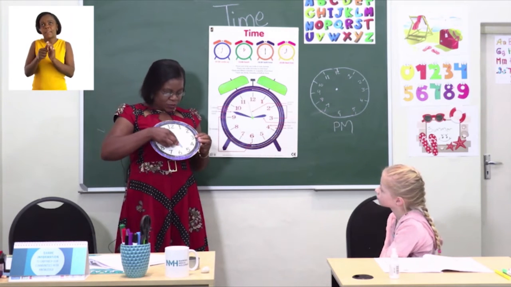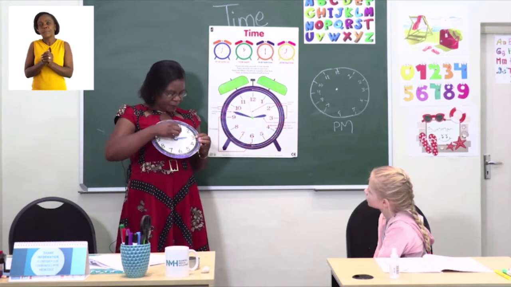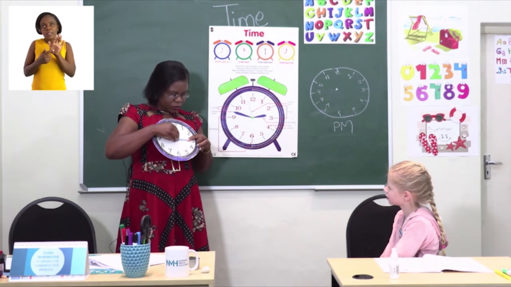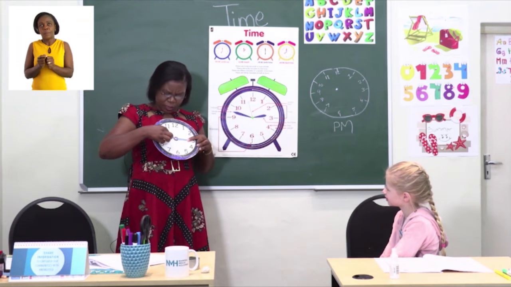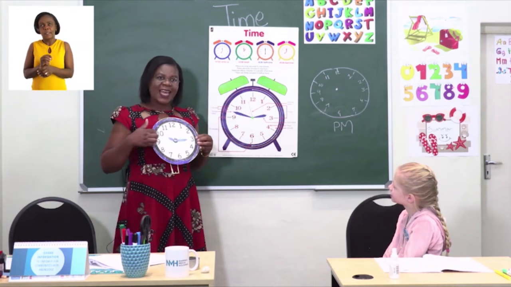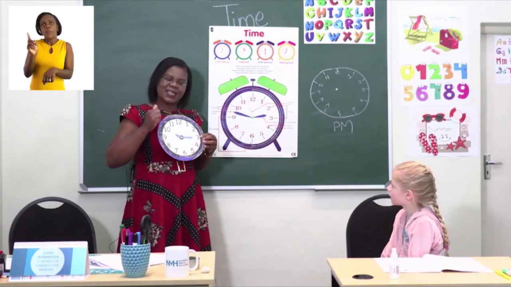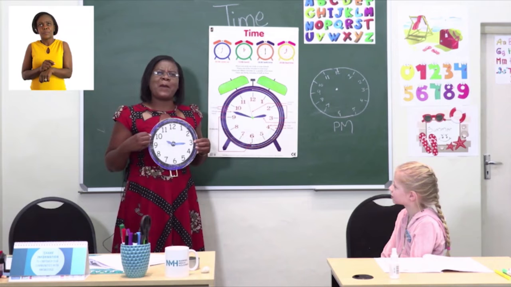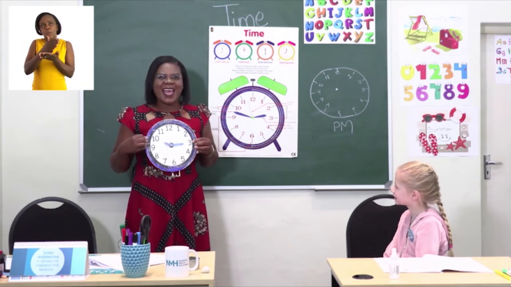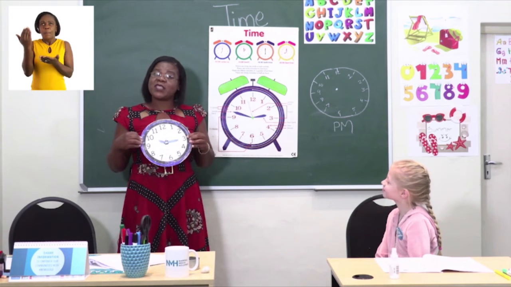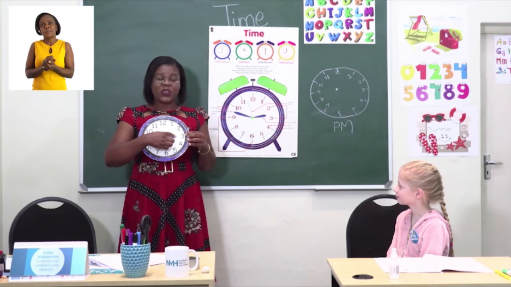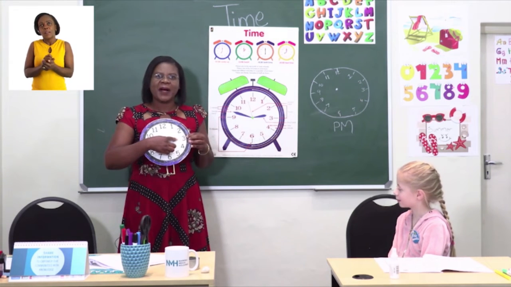Now, would you tell me what time would this be then? It is now on the 3 and the short hand can be on the 10. So what time would that be? The short hand is on the 10 and the long hand is on the 3. Can my friend help me? Quarter past 10. That is wonderful. Thank you. Did you get it there? I hope you did. Whenever it is on 3, we say quarter past.